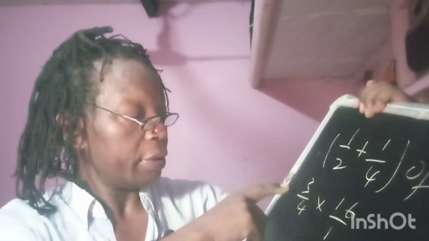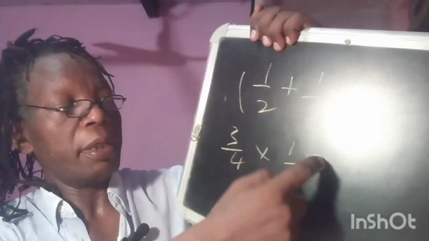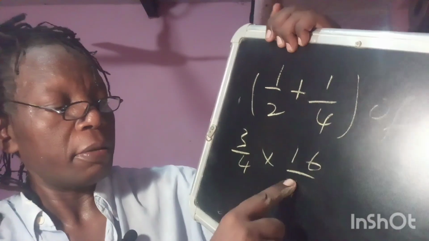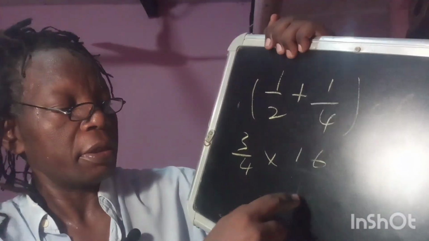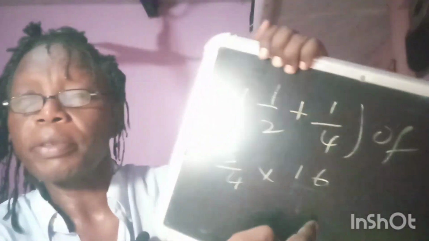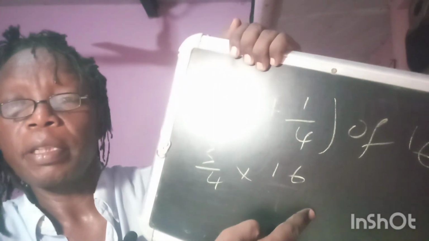So what you're doing is that you can multiply directly, or you can divide this and multiply, which I prefer. Let me remove this one because I think it's causing confusion. So you're finding 3/4 of 16. If you put 4/4 times 16, it will be 16, because 4/4 is 1, and 1 times 16 will be 16. But if you are putting 3/4 of 16, then you're going to multiply times 16, right? So let's do that.